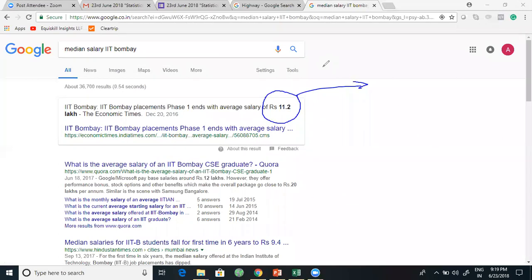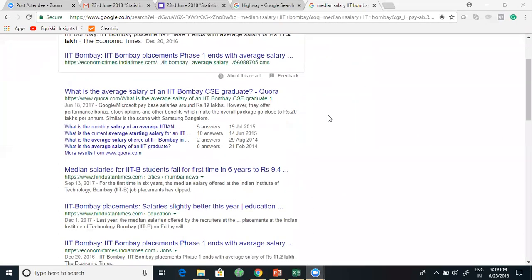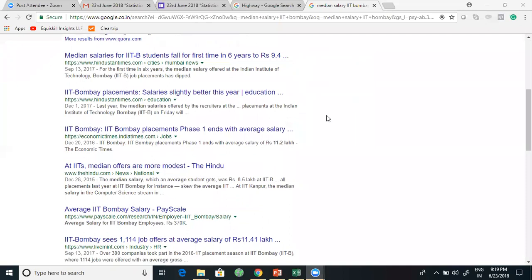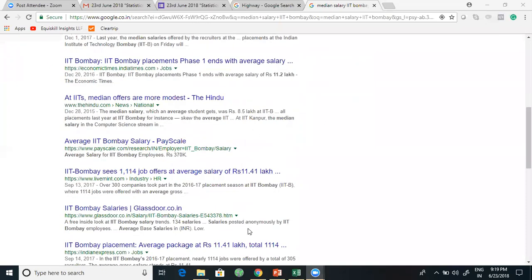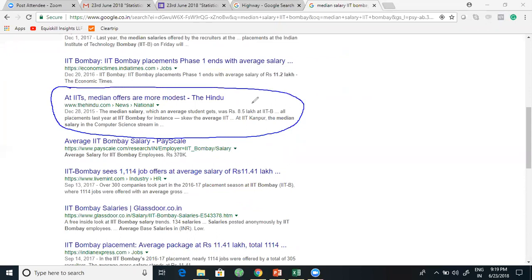So go down below and search. Let me go down below and see if I can find that number there. There you go. You'll find an interesting article that says at IITs, the median offers are more modest than the mean offers. And you will see a small number here that no one wants to see. It is not 11.32 grand. Can someone tell me how much it is? Can you see this, or shall I make the screen bigger? Can someone see this number here? Come on, folks.